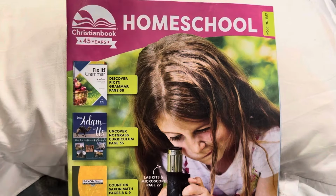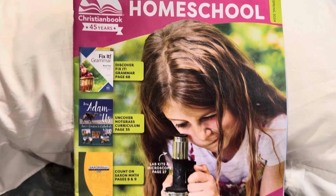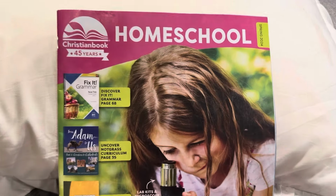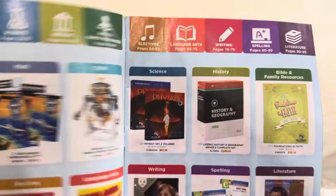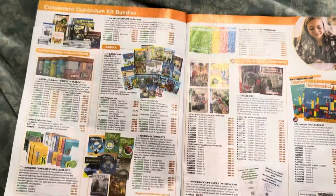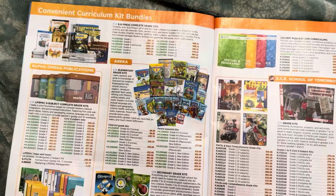All right, guys, we just got the new Christian Book homeschool catalog in the mail, and I am excited to go through this with you guys. If you have yours as well, pull it out and let's do this together. All right, so let's see. We're starting off with some curriculum kits.